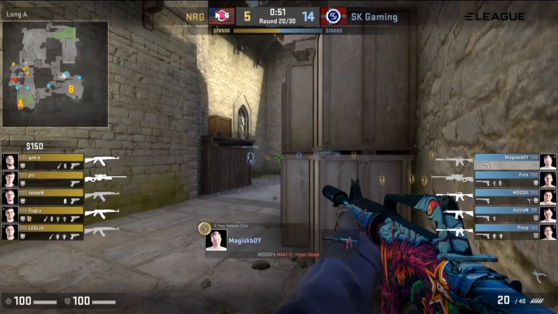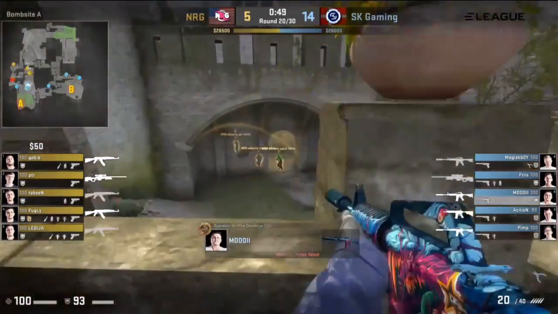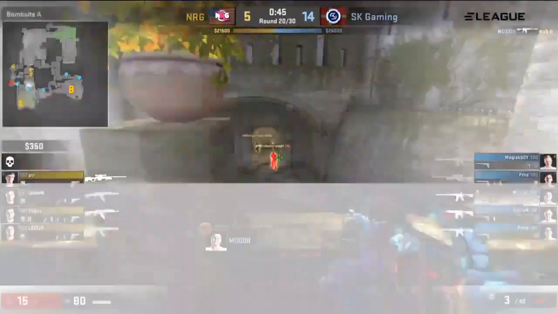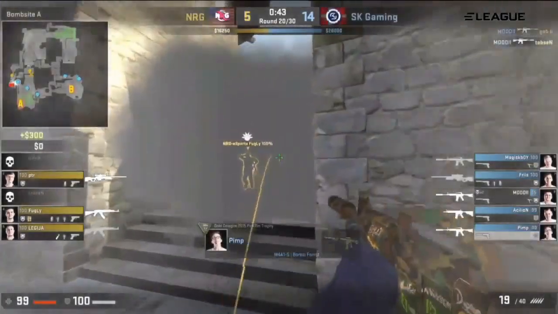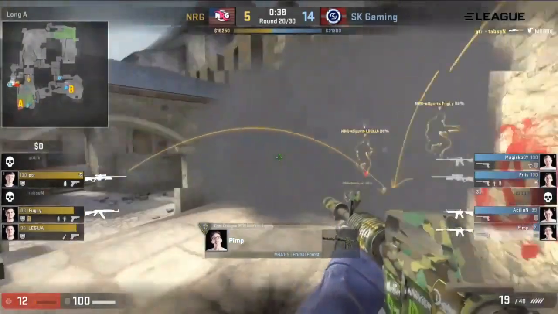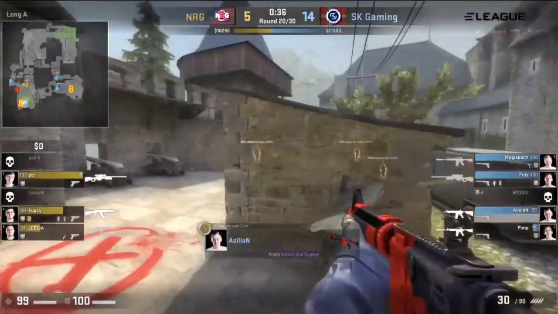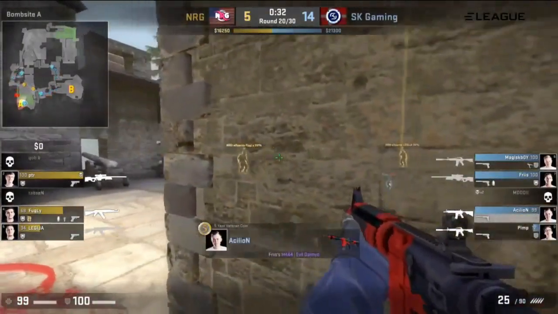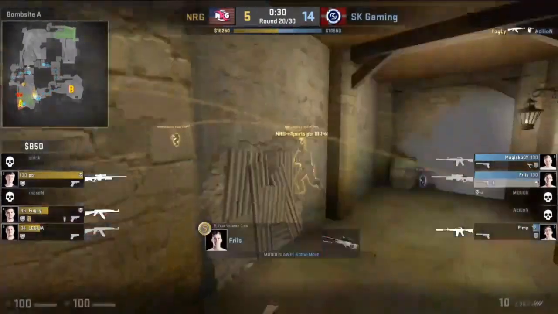He doesn't want to get too forward because NRG still have opportunities to rotate, but pop flashes are coming in towards the A site. So far, so good for Modi, though. Wow. Again, this guy is just constantly getting these multi-kills. What a devil to deal with. This Pimp moving through the smoke. The timing is beautiful. Cillian's on the side as well. This looks very difficult for NRG to try to claim this one because there are CTs all over the place.